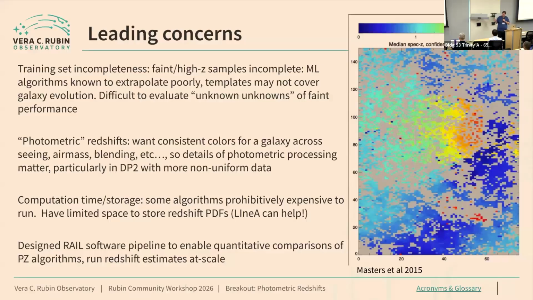This is likely the software that's going to be used to actually populate tables that are output by the project. They will be some subset of RAIL algorithms that work as best as we can. The other thing to think about is that when people say PhotoZ, there's not one algorithm that works best for everyone. It's going to be a bit science case dependent. Our task is to come up with a general use PhotoZ that is the most widely useful to people, and we need some feedback on what is needed, so that we can populate the tables in the Rubin tables.